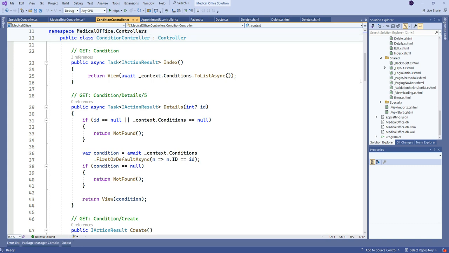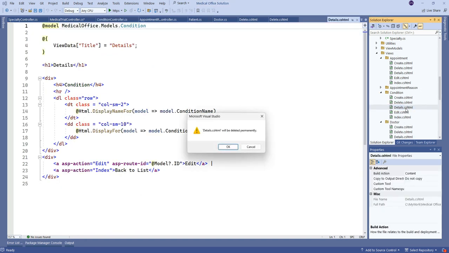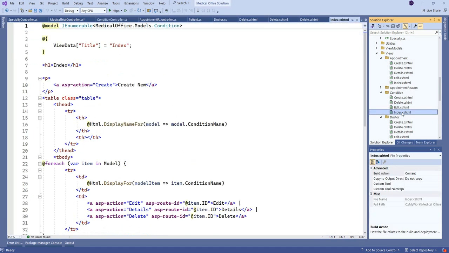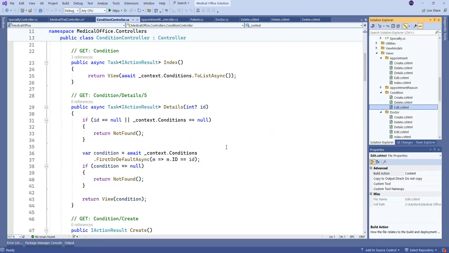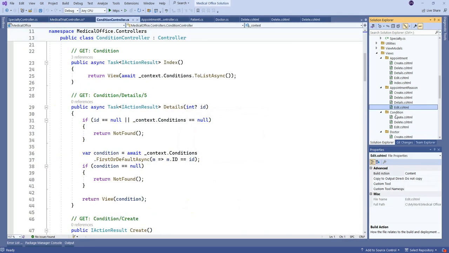So right now I'm working in condition. So let me come to the condition views. Now, it's not necessary to remove this, but we'll never use details, so I'll delete it. And you know what? I'm never, ever actually going to go to the index either. I can delete that because we'll always redirect back to our new lookup index. So in each and every one of these, I can delete index, I can delete details.